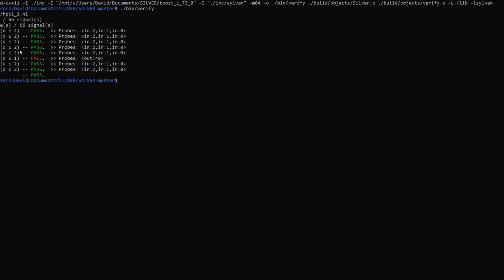SNI, it is up to the second order in the standard model, but it is not, not even for the first order in the robust model, and it directly returns the failing probe. This is basically the line in the netlist, and then you can have a look at which wire it is, and you can try to fix it. And this design is also PINI in the standard and PINI in the robust model. And also the output uniformity is given. So I think it's a very nice overview. If you input a gadget, you will get a nice overview of all of the common security and composability notions.